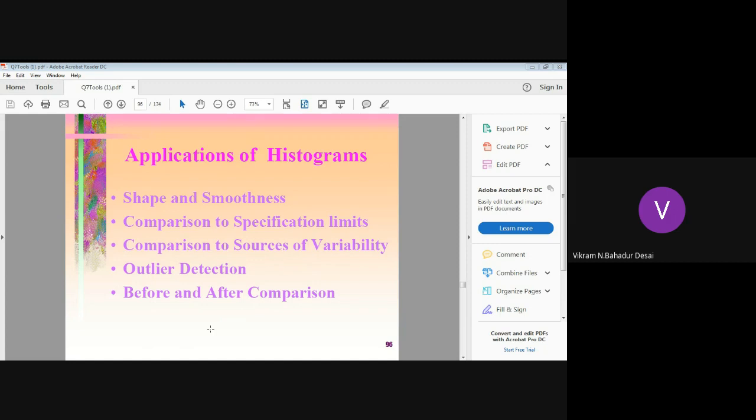Maybe sometimes you are staying next to the Domino's pizza house only. So if you order, in 10 minutes he will be at your home. That is also one kind of outlier. It is shifting away from your mean value. That is what we call outlier detection. You need to identify in your project what the outliers are. This pizza example may not be a defect, and you will be happy if he reaches early, but when you consider a dimension, it is far away from the mean, right? So don't get confused. Outliers will be there in any process. You need to identify that.